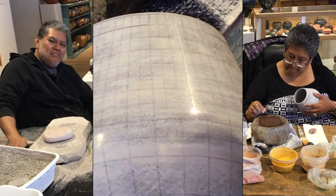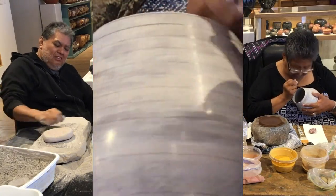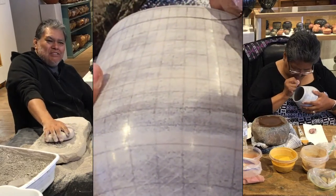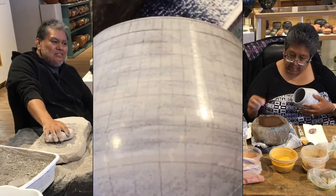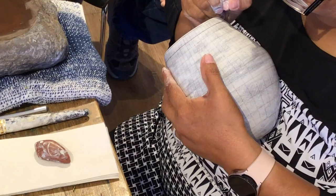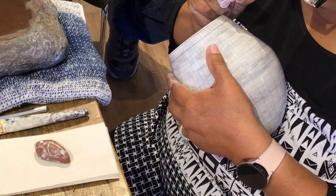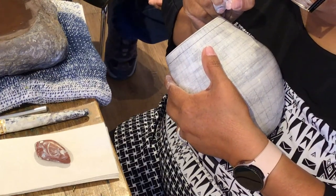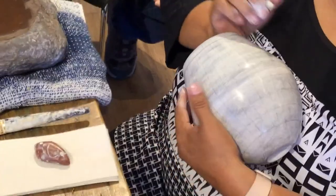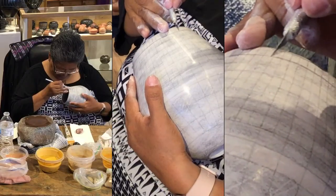The weather. So how does the weather affect you in making and painting? It mostly affects you when you're making pottery. If it's too dry, then they dry right away before you even finish shaping it. And if it's humid or raining, then they take forever to dry. How do you get them to dry evenly? Oh, it looks like you just got an X-Acto blade. What's going on there?